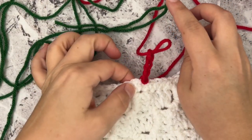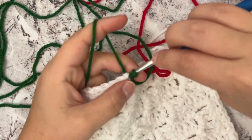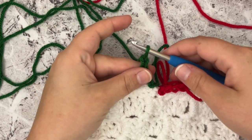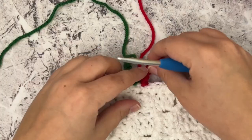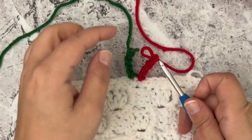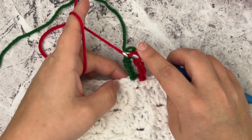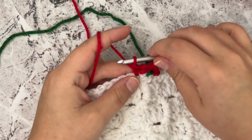I'm going to attach the green yarn in the stitch right next to the red on the left. We're going to do the same thing — attach it and chain four, then pull that loop up a little bit and drop it too. Now you can see we have two chain-fours, one in each color. I'm going to put the red one back on my hook, go in front of the green, and in the next single crochet stitch to the right of the green one, we're going to single crochet and chain four.